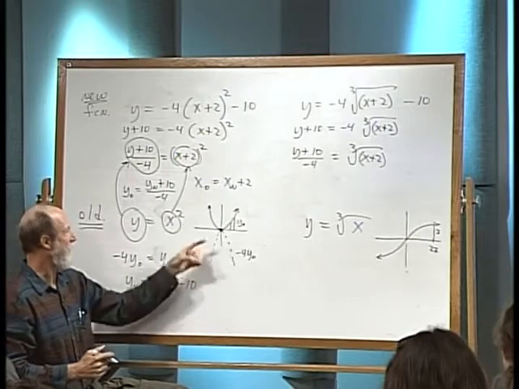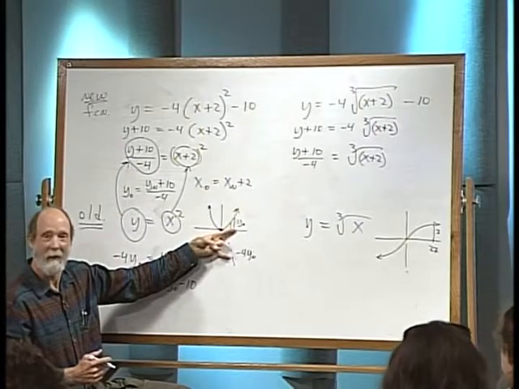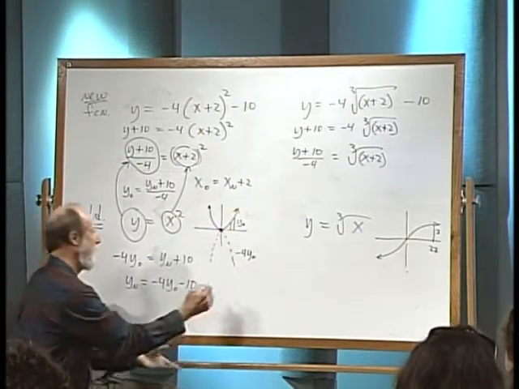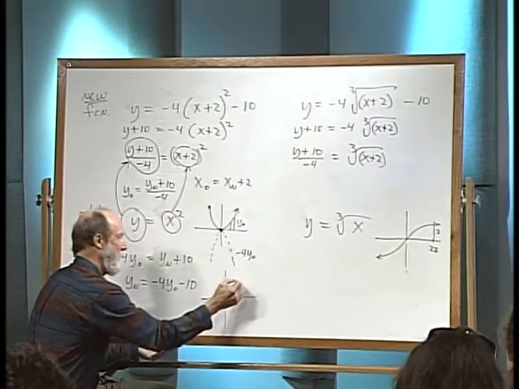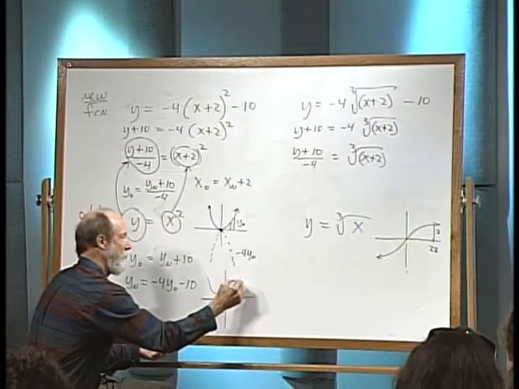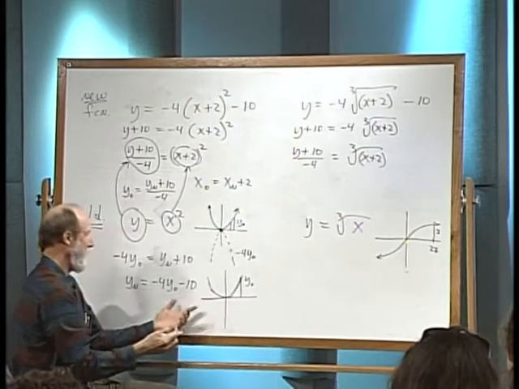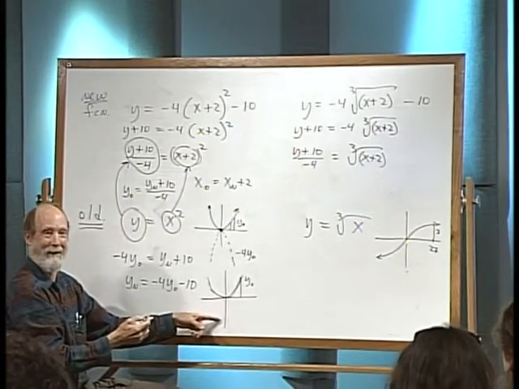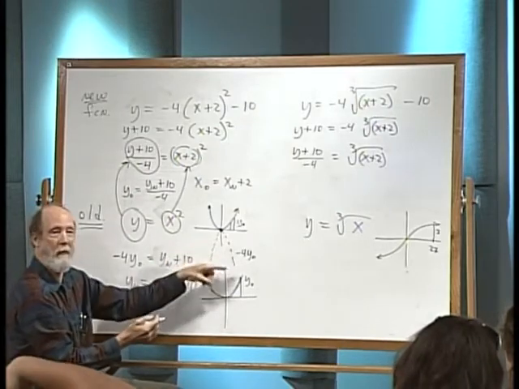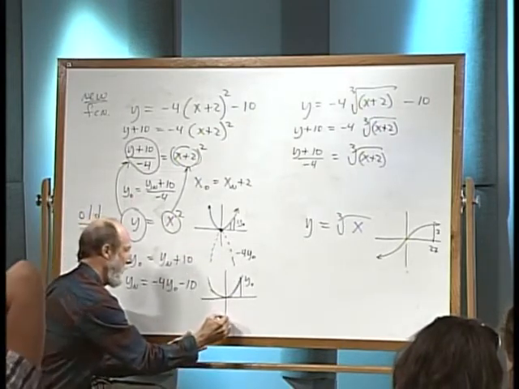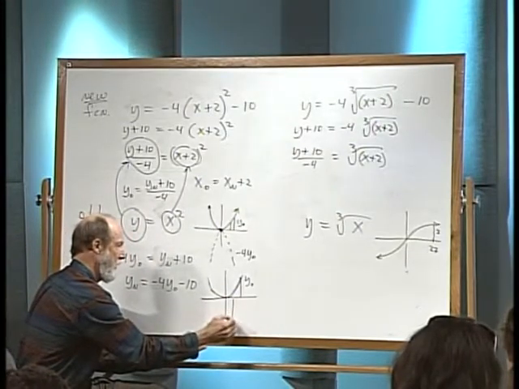If I take 10 off of these y values, what does that do to them? It takes them down 10 more. So what happens is these old y values up here, these heights, it's going to be hard to fit on here with my scaling, but it's going to be tall, skinny, upside down, and then down 10. So it's going to be sitting down here like this. Here, these are now the new y values.